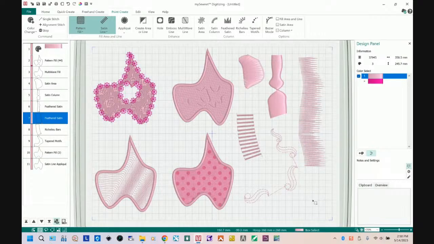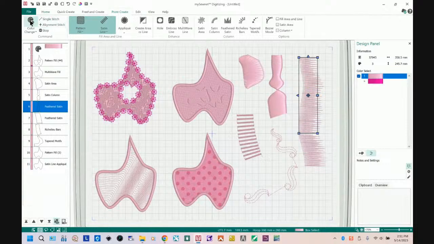But when I go to embroider this out, it will embroider this section and then it will stop. It will cut. It will tie, it will cut, it will jump, even though it might only be a 32nd of an inch. It will do another tie and then start stitching. So on the back of my fabric between these 2 segments, I am going to have thread tips and it's going to slow down my embroidery. So one of the cool things we can do is we can use these command tools and the single stitch.